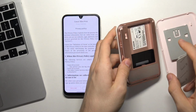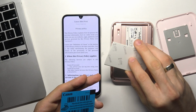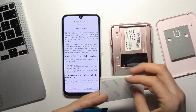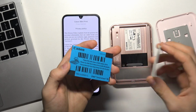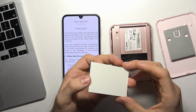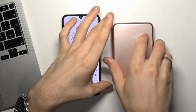To set it up, of course we have paper cards, and you can buy paper cards for Canon. You can use ones from other companies too, but they need to fit this Canon proportion. Okay, so here we have the calibration card and paper cards. We need to install it in this way. So here is the calibration card, 1, 2, and install it. Great, that's it. Now close the cover.